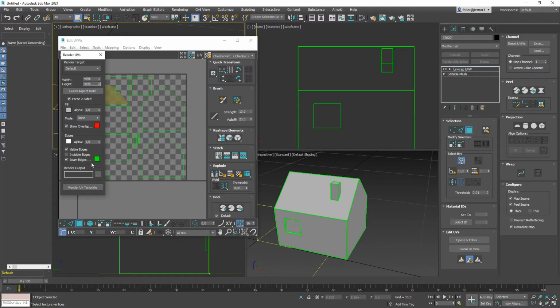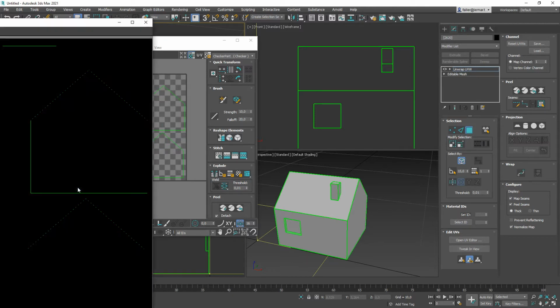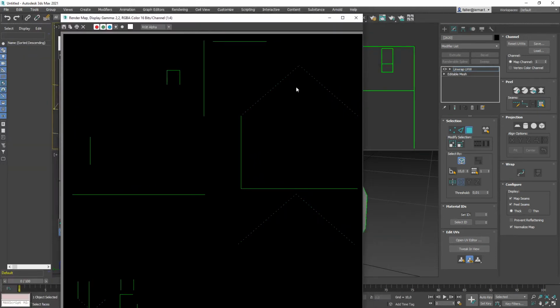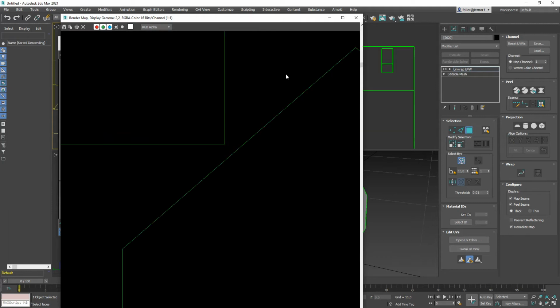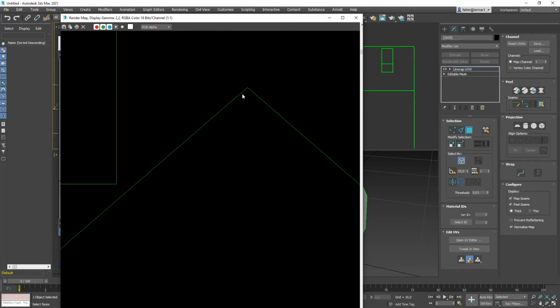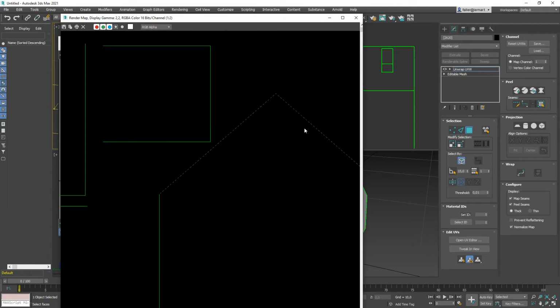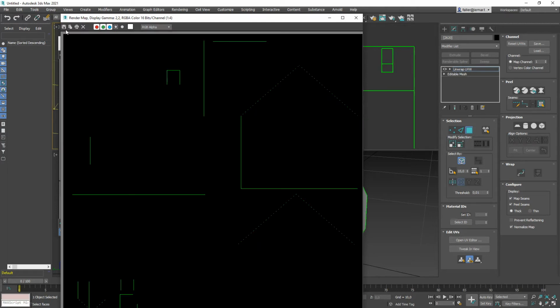Then that's it. The colors, I don't care, they're green and red and so on, and I just hit Render UV Template. And there it is, a render window. It doesn't look good because right now we are looking at this rendering probably in a different scale, 1 to 4, it's 4 times larger. But when you zoom in, you can see that all those are thin lines that represent the textures on the geometry.